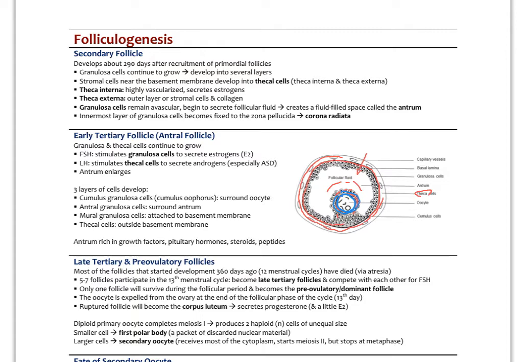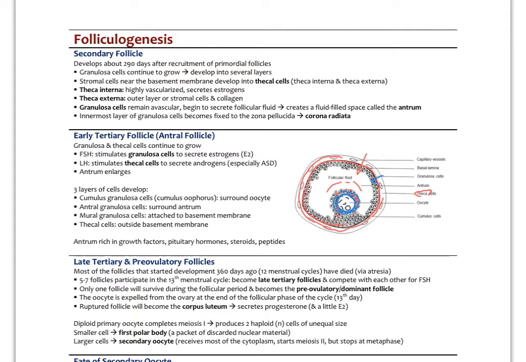So what actually happens is both FSH and LH, although we talk about them as opposite pairs, are secreted at every stage of the menstrual cycle. It's just that in the early menstrual cycle, FSH is highest, and in the latter part, LH is highest. But we still get a basal LH secretion during the entire menstrual cycle. That's going to induce the thecal cells to secrete androgens. Those androgens will then move inward to the granulosa cells, and FSH will stimulate aromatase in the granulosa cells to become active, and we will aromatize those androgens into estrogens. So that's how that process works.